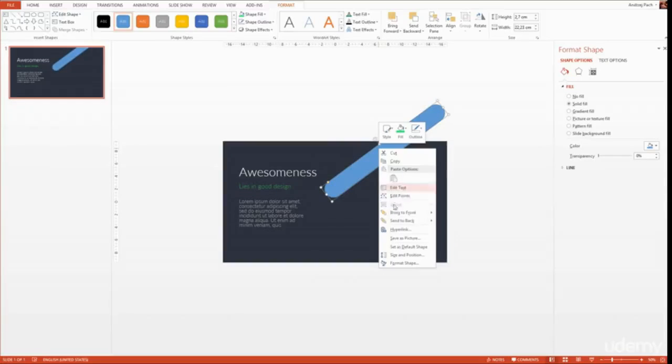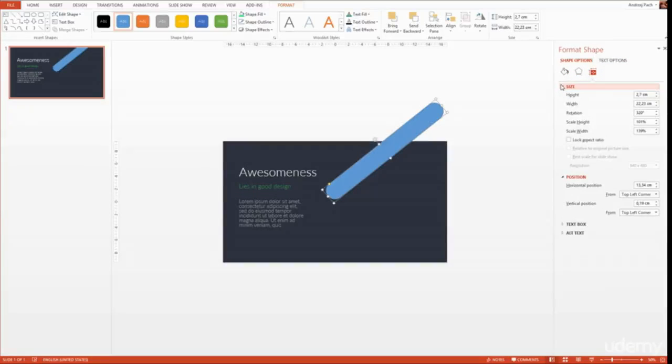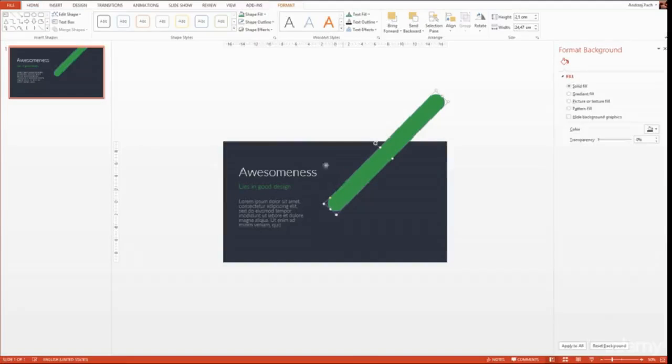Now, this is my first object. I'll rotate it. If you don't know how to rotate, you can click on this one and rotate it around, or you can go to the shape options. I believe these options, position, or no, they are in the size, and we have the rotation in degrees if you want to be 100% precise. Okay, I have my first object. Maybe I make it a bit smaller, bigger here, and this object, the first object, should have the same color as the text, because those 2 objects will set the tone and the coloristic of the entire slide.